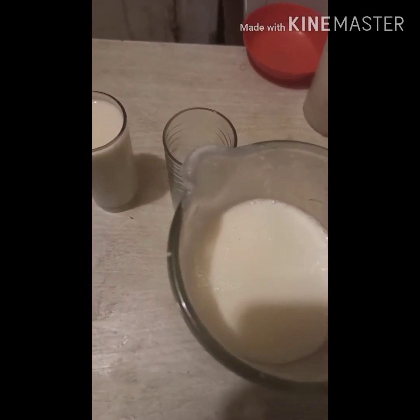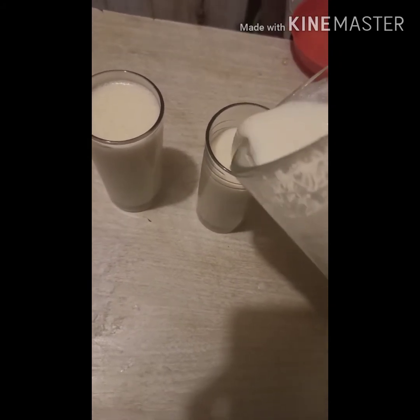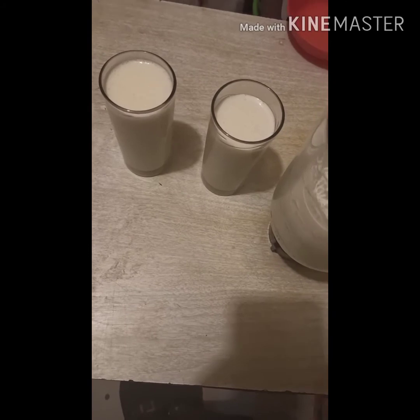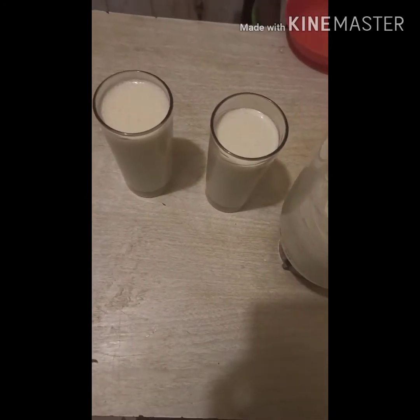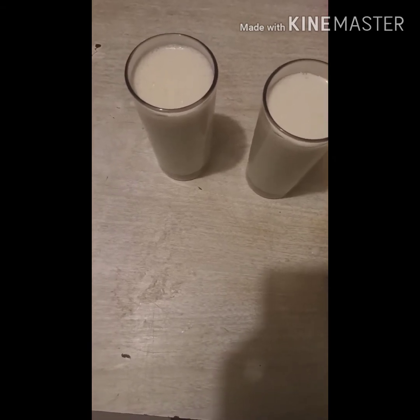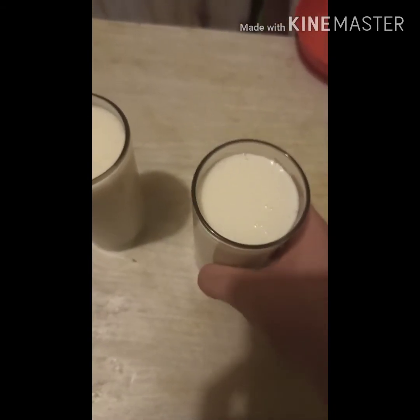Let me show you — this is not exactly quite liquid. I think it will be better like a piña colada. It doesn't seem quite liquid, so yeah, I think it's more of a dessert drink than an actual drink you'd have while eating a burger. But then again, people drink milkshakes when eating a burger, so why not? So there we have it — let's see how this tastes.